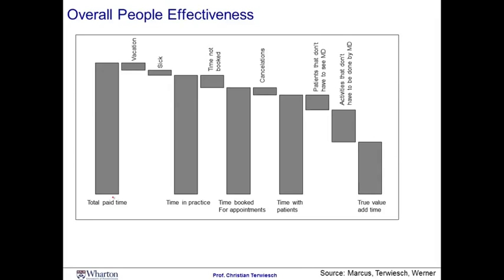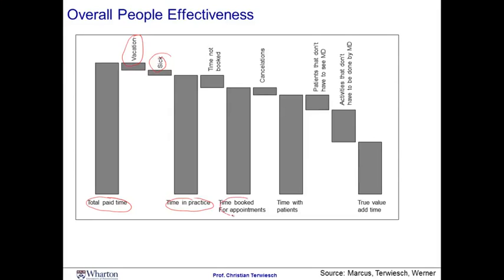Let's start with the total time that we have the doctor on payroll. Well, doctors are sometimes on vacation and sometimes sick themselves, which gives us the total time the doctor is in the practice. Now, not every minute of that time is booked for appointments. Even though doctors, in primary care in particular, tend to be very busy, they still have some empty appointment slots that lead to idle time for the doctors.